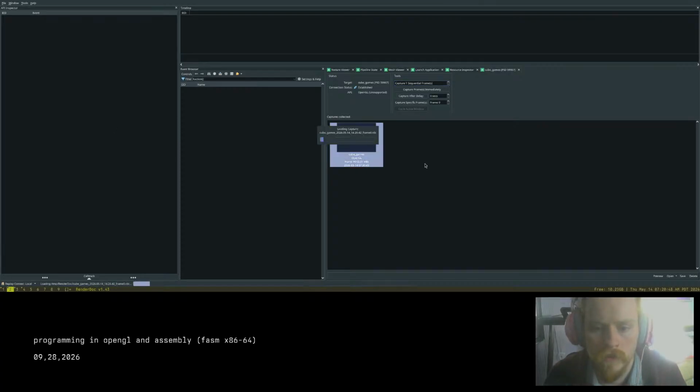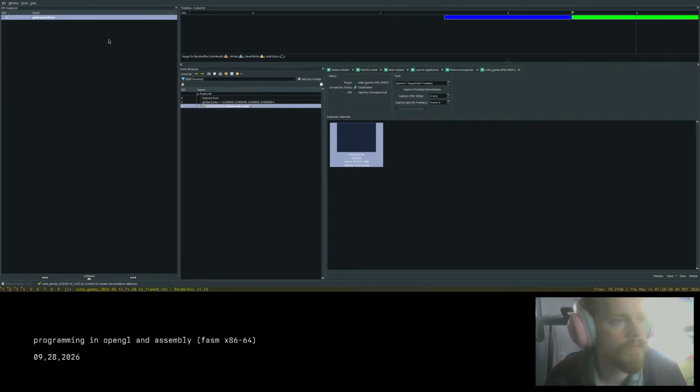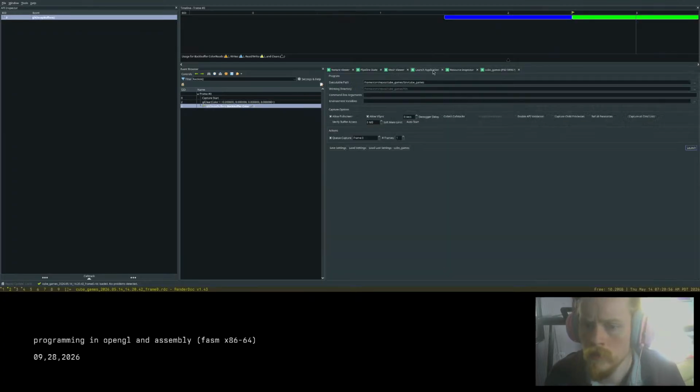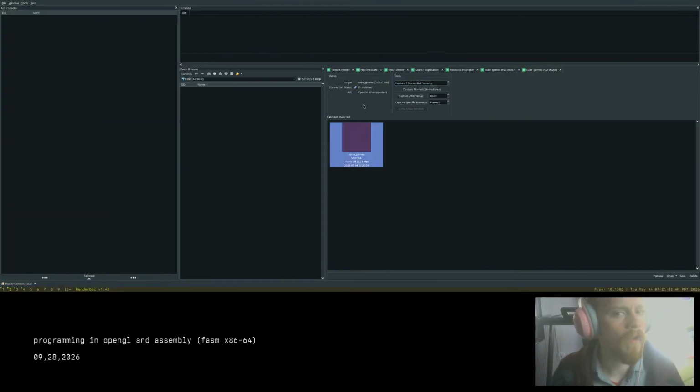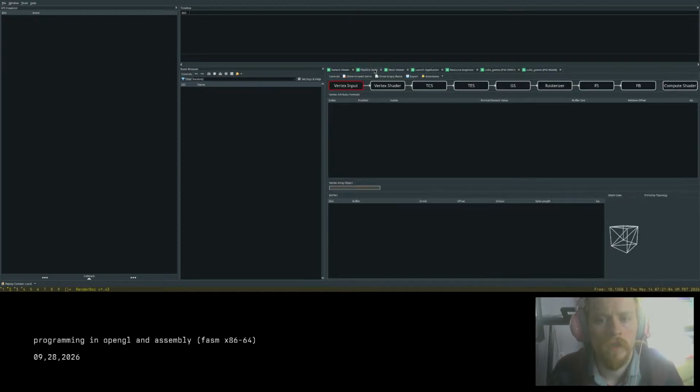Oh, interesting. It's black on the first frame. That's kind of interesting. It's because it's swapping the buffers before it even does anything? Or what? Pipeline state. Interesting. Nothing's getting actually called?